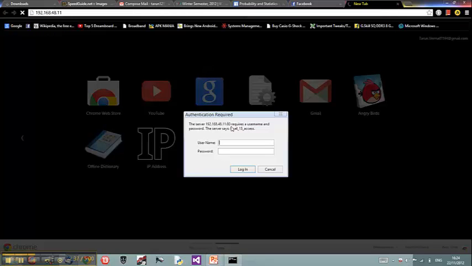So as you can see, the server requires a username and password. Since I'm doing this from my institute's Wi-Fi adapter, I don't really know the username and password. To give you a brief idea, I'll show you a snapshot of how it actually looks.